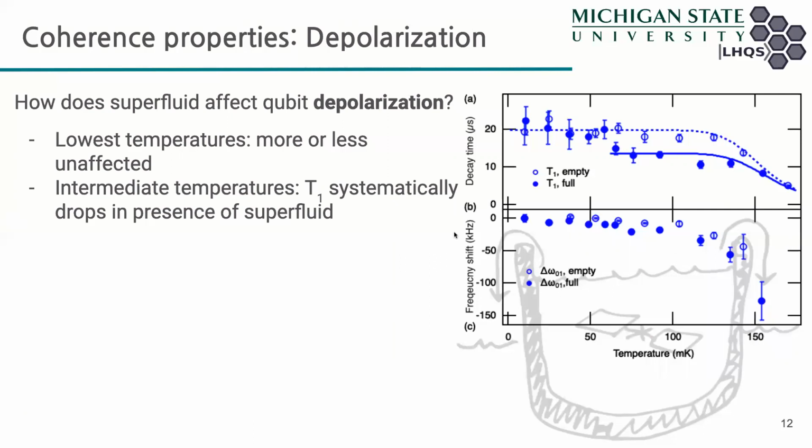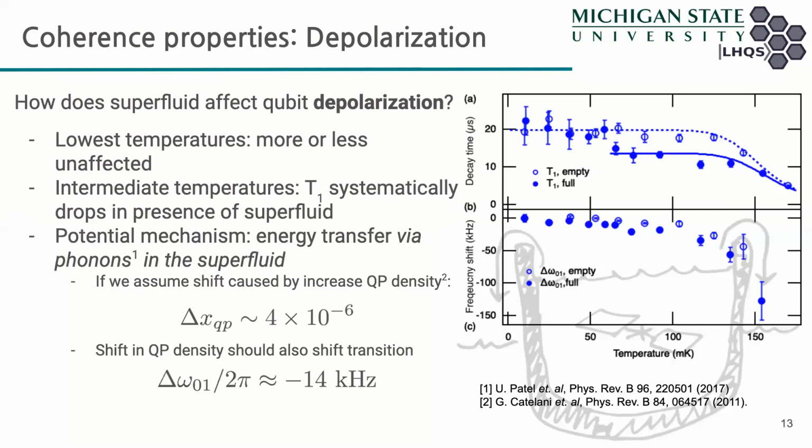The hypothesis that we come up with is that as the temperature increases, we might be opening a decay mechanism via phonons in the helium. So what do I mean by that? It is known that you can inject quasi-particles into a superconducting resonator via phonons from some other part of the substrate. And as we increase the temperature, we decrease the thermal Kapitsa boundary resistance of helium. And so it's possible that phonons in the helium may be able to start exciting quasi-particles in the qubits as we get to these higher temperatures.